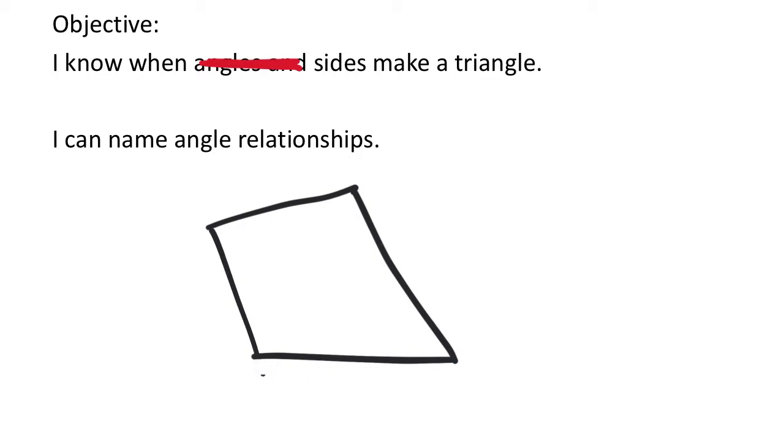I mean, assuming I drew it better, but the way this works, no matter what type of polygon you're looking at, triangle, quadrilateral, however many sides it has, doesn't matter, is what you'll see is the corners of these labels. We call these vertexes or vertices. A vertex, a single one is a vertex, okay? These are labeled usually with capital letters, so something like this. A, B, C, D, and it doesn't really matter where you start. But what happens is it creates side lengths for us, which we need.